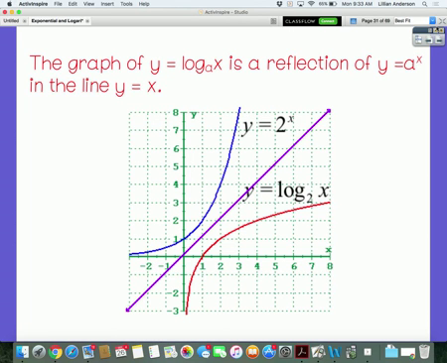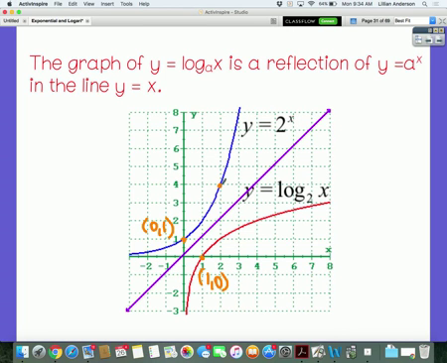Just like before, when you were looking at the graphs of any old function, you can actually find the points on the inverse by just switching your x and y. Look here, you have the point 0, 1, which is always the y-intercept of any exponential function unless it's been moved up or down. When you flip that, that turns into what? 1, 0, a point that's on your inverse.